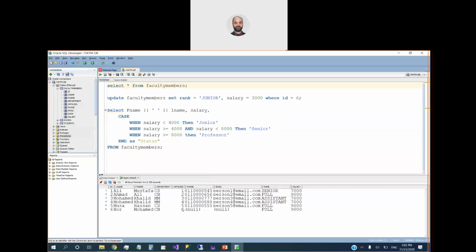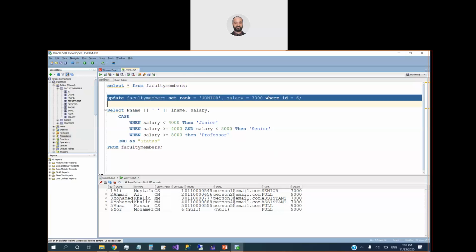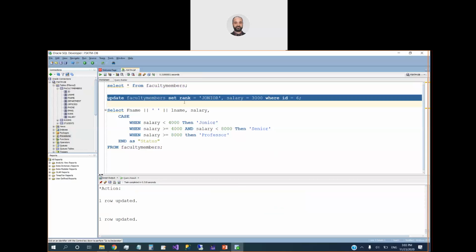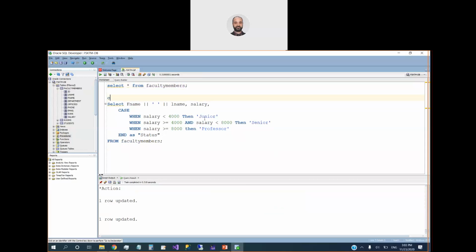Okay, what we have here, we have all those guys have this salary 3000. Okay, let us run the commit because we did not run it.